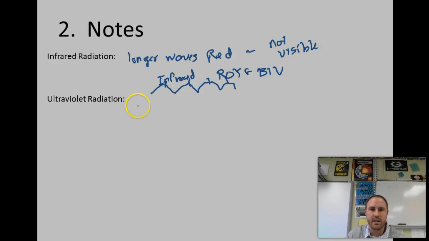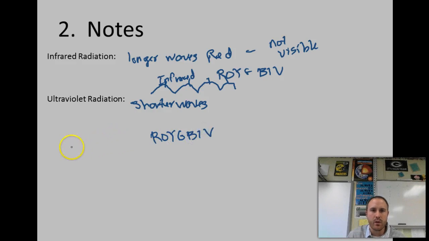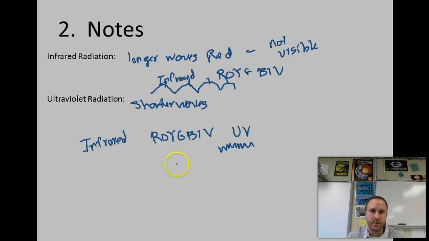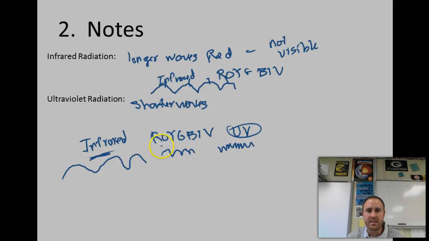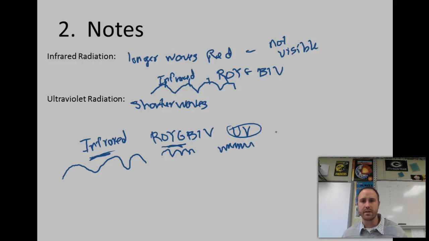There's also ultraviolet radiation, which has shorter waves. If you have our visible spectrum — ROYGBIV — infrared is on the longer-wavelength end, and UV is on the other end with much shorter wavelengths. All that means is they travel at different speeds. If there's less space in them, they're going to move much faster. We feel infrared — that's what makes it feel warm on our faces. Visible light is what we see. UV radiation is what actually gives you a burn in the summer, and too much of that can be a problem for your health.